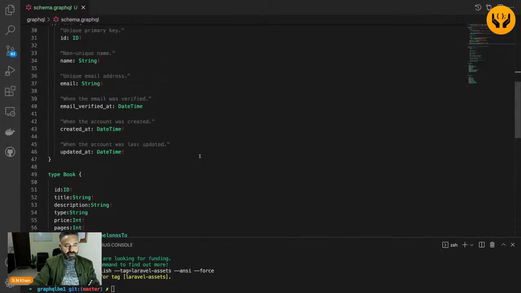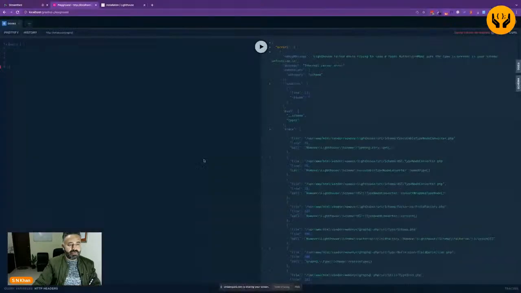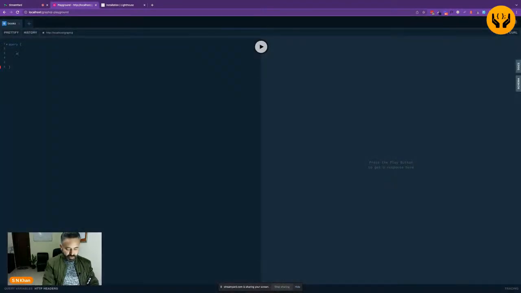Okay, type user, type. I think there is one missing piece that we have to do within type query. Okay, that is done. So authors, and since we are working with a paginator again, it's going to be name.